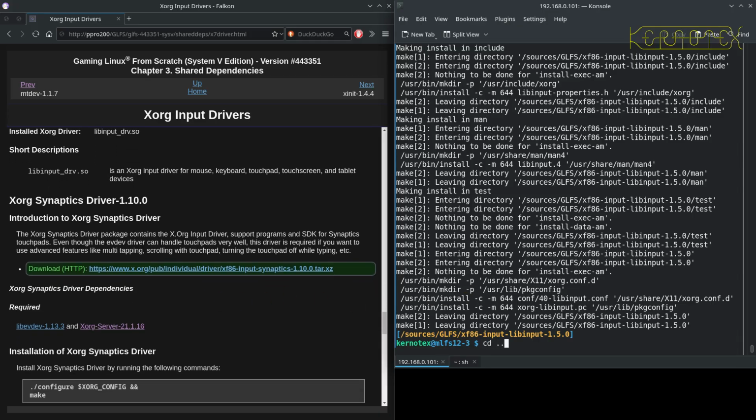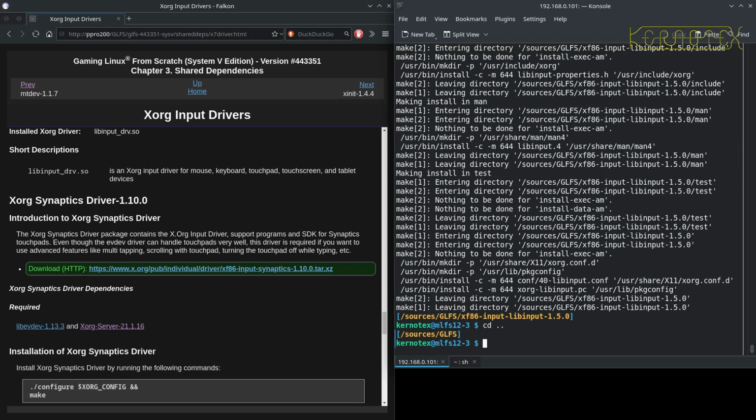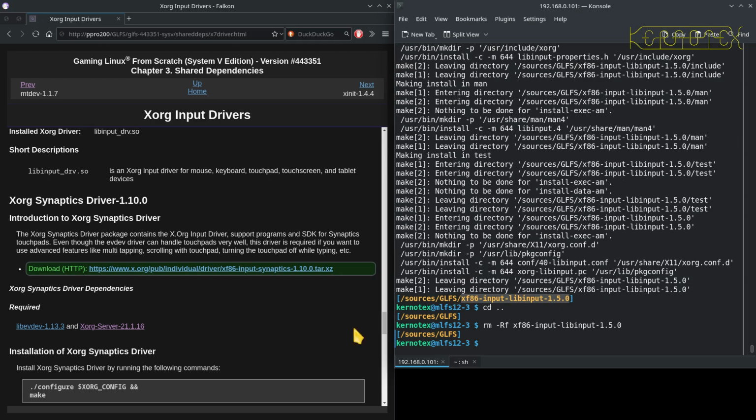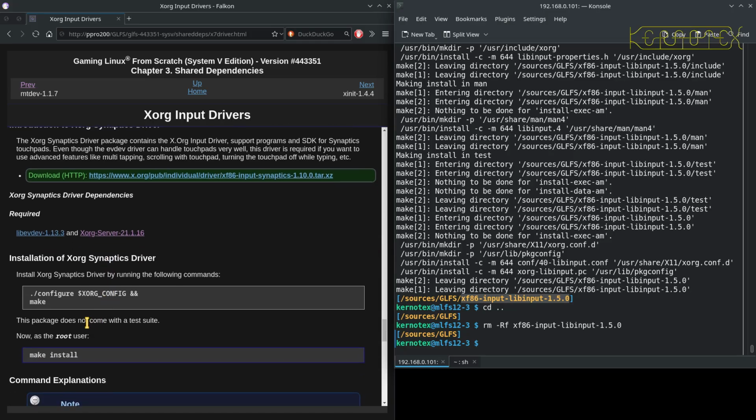And like I say, these last two are probably optional, but I'll do the Synaptics purely because of the reason that I'm on a laptop. xf86-input-synaptics.